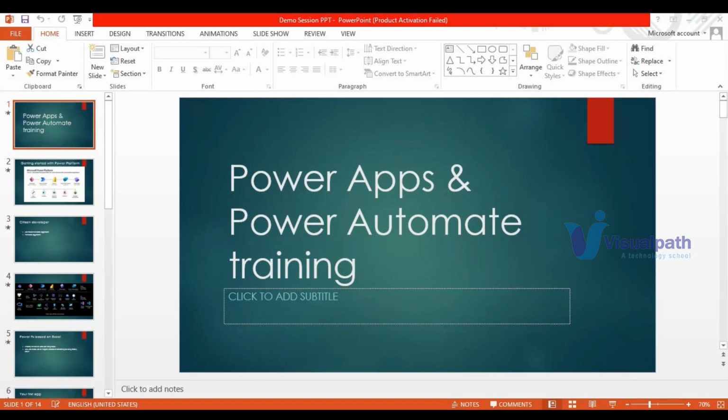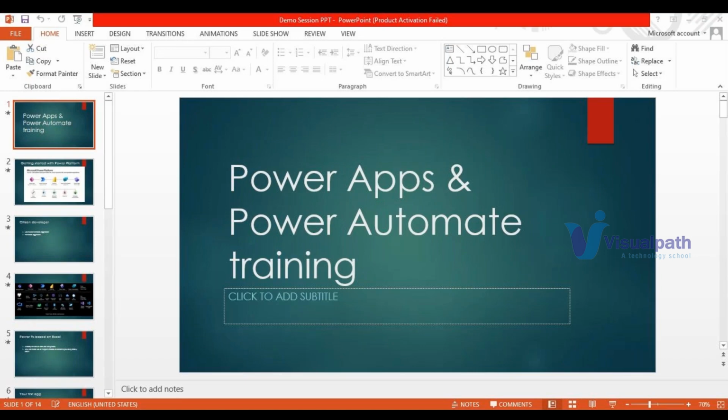Microsoft Dataverse. Again, this is a rebranded product. Earlier it was called Common Data Service (CDS). I think last to last year, it got rebranded as Microsoft Dataverse. Dataverse is the first choice for Power Apps. It is native to Power Platform.